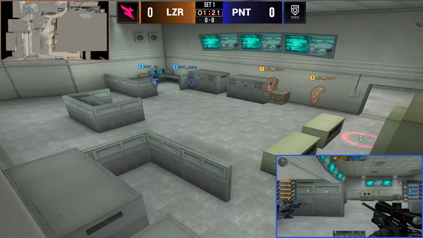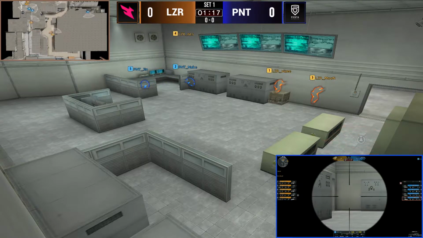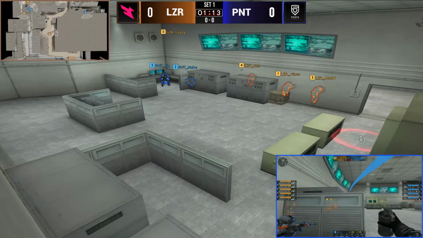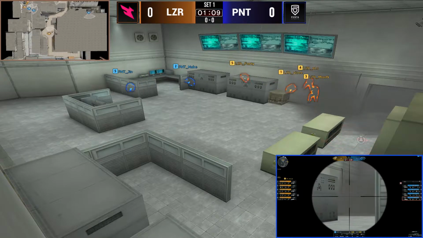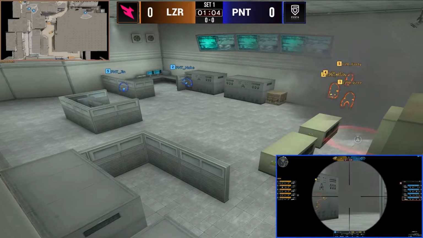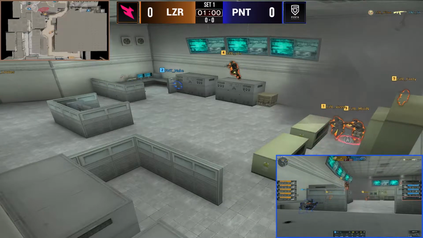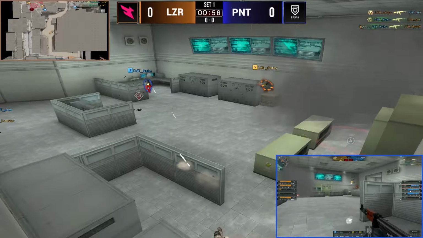As Lazarus, they always start with this rotation into the pipe entrance, into a entrance with at least 2 or 3 members, leaving Central Plaza open, but this time they will go straight into A long. It's a lot of smoke going down right now. As here comes the entry. Some flashes coming out, hopping out, trying to get on top of him. There's that first nice entry kill. Nuke in the bait spot in the corner.